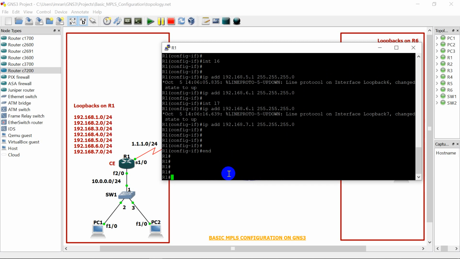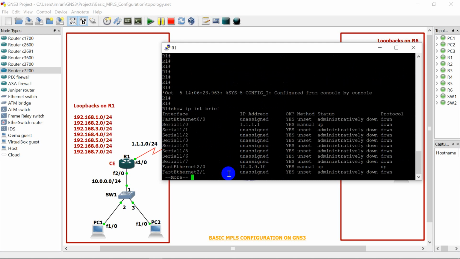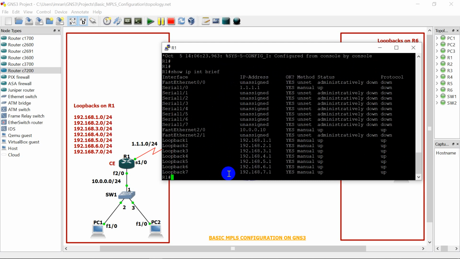Alright. Okay, our interfaces are complete.